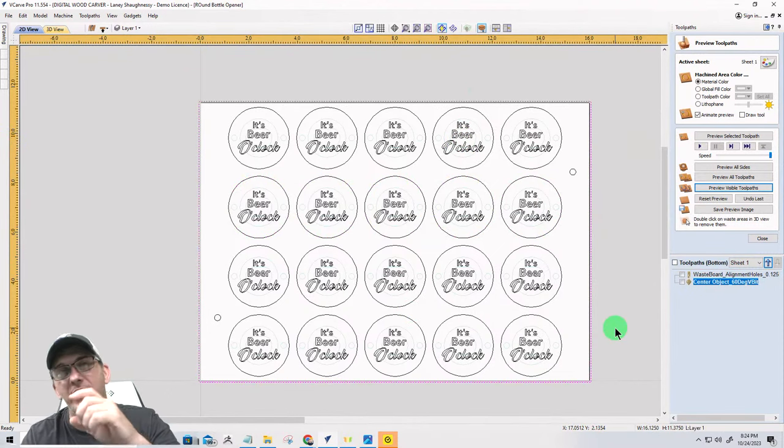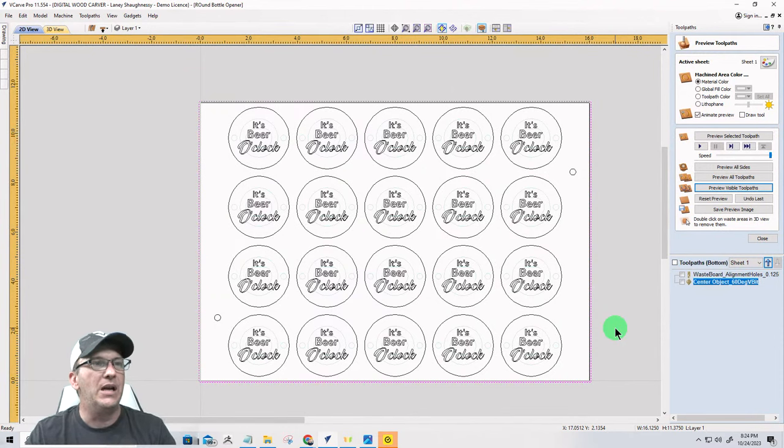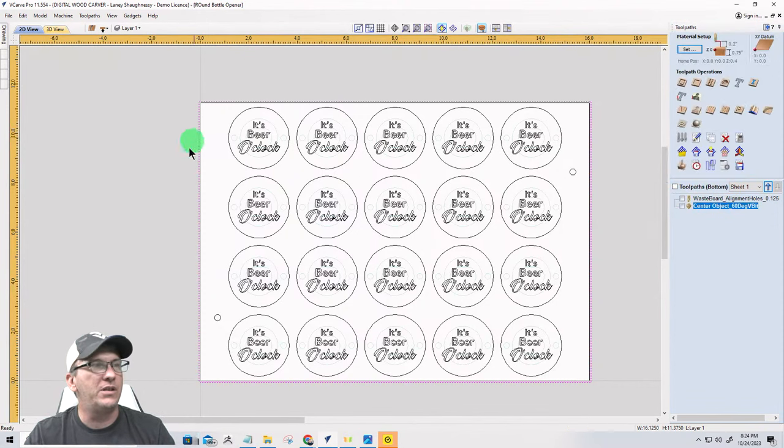I am going to mill this down from a 3/4 inch board to a 5/8. I'm going to bring it down just to give it a little bit of thinness. So the main toolpath is going to be a surfacing toolpath.